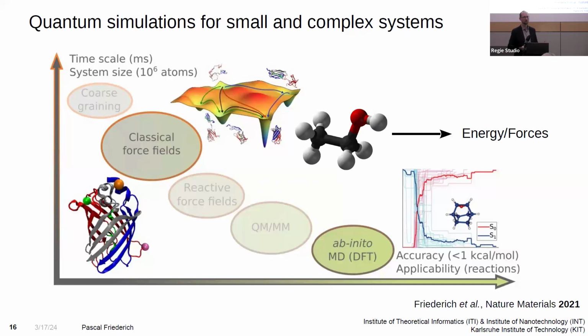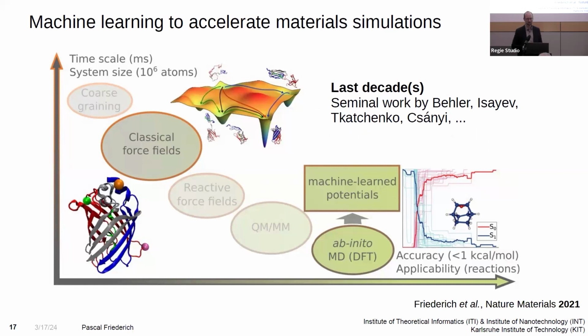And then we can use this energy prediction or the derivative of that energy prediction to get the forces. And using the forces, we know in which direction the atoms will move in the next time step. Very similar to the weather forecast predictions, where we go time step by time step and predict what is the outcome, or what is the system in the next time step. And now machine learning models are breaking out of this trade-off between the system sizes and timescales we can reach and the accuracy and applicability that we can have here.